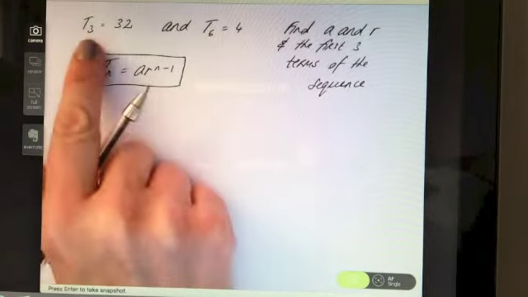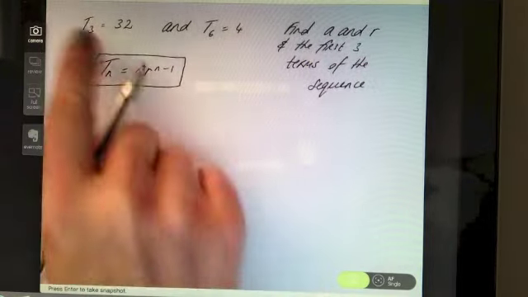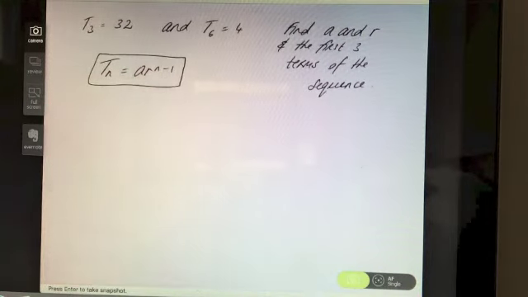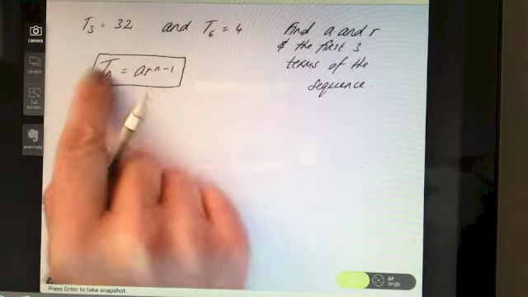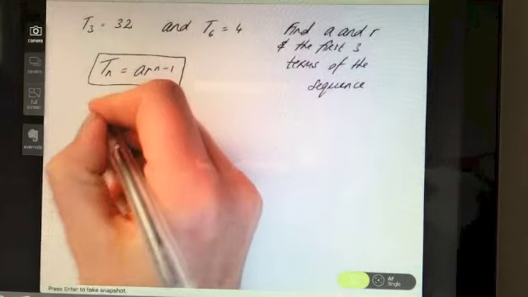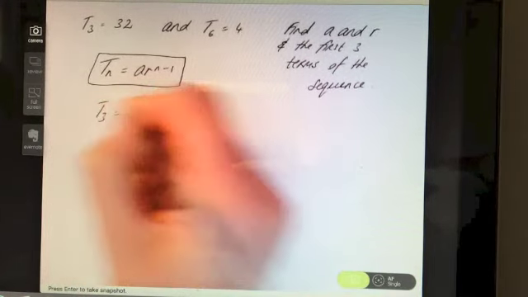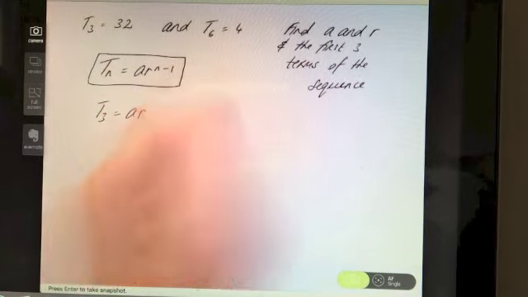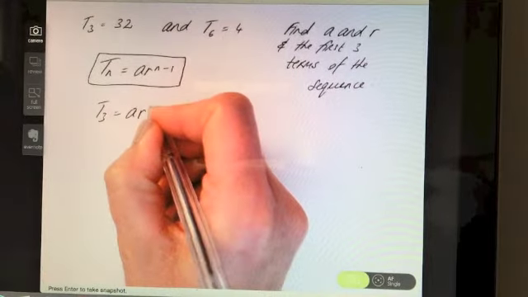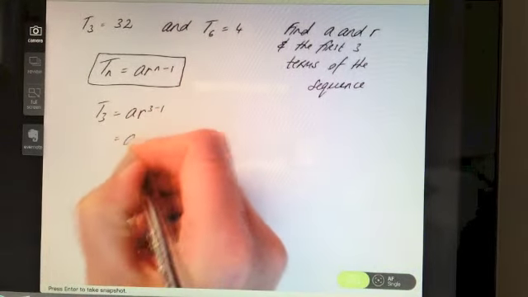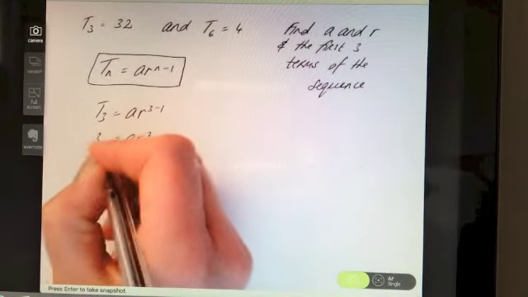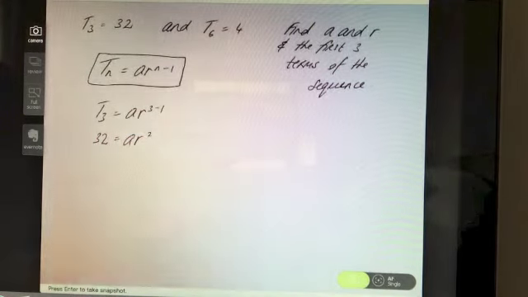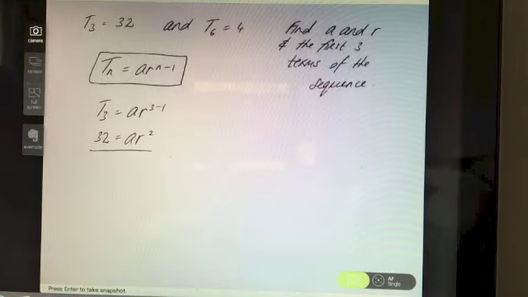Just like I would have done with arithmetic sequences, you're going to get your bit of information and sub it in as best you can into what you have. So here I know that n is going to be 3 and that this should all work out to be 32. So for T3, you have a, of course, I don't know, or r, I don't know either, I'm looking for it. And then 3 take away 1, which is going to be ar to the power of 2. And we know that T3 is, of course, 32. So we know that's got to equal 32. And that's as far as I can go with that.